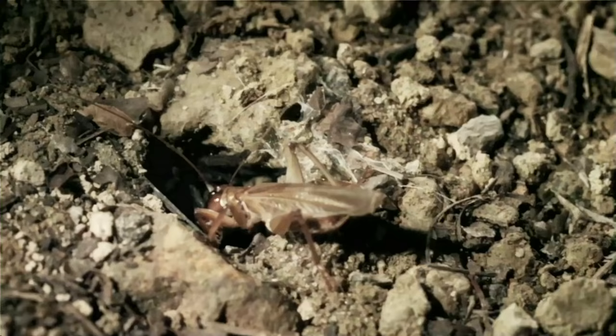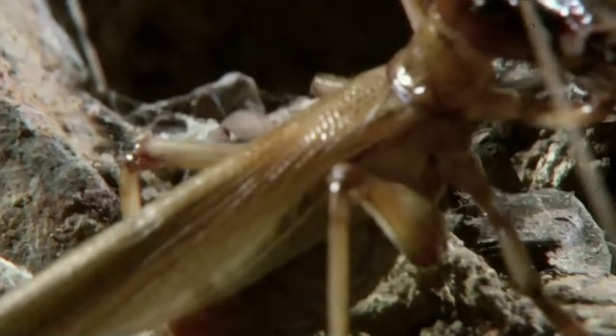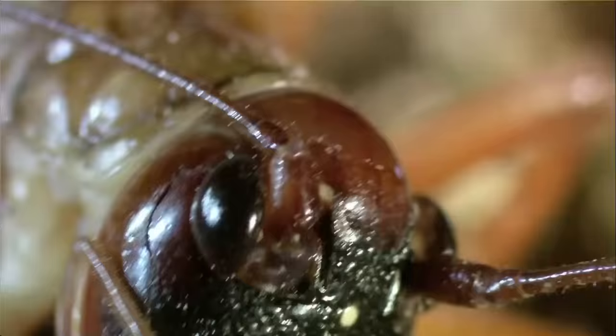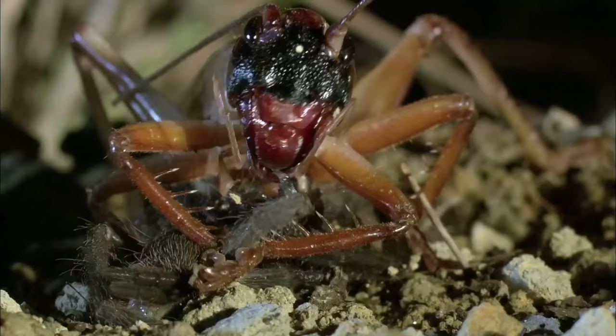The stormtrooper is back, madder than ever. It flushes the tarantula from her burrow and she makes a break for it. But the raspy cricket's mandibles shear through the tarantula like colossal bolt cutters. Once they start biting the prey, they sit cross-legged with their arms locked together, forming a spiked cage that the prey has little chance of escaping from.